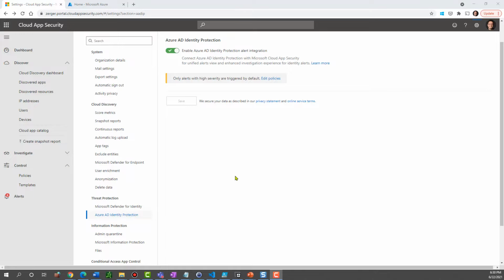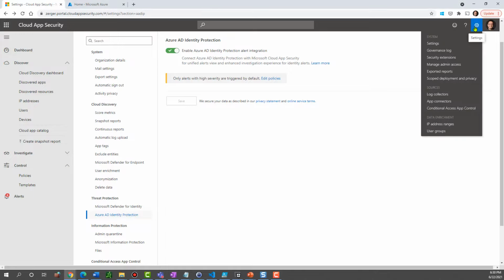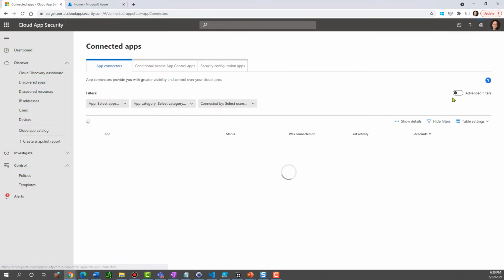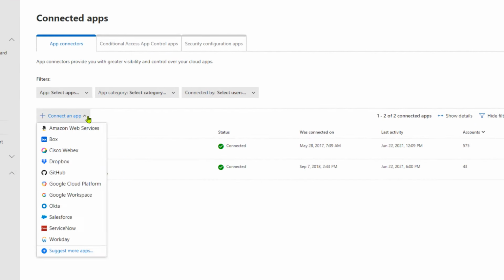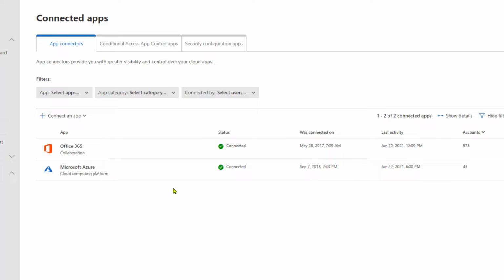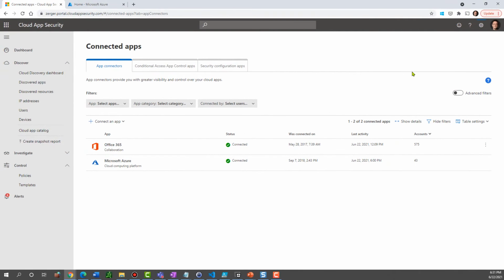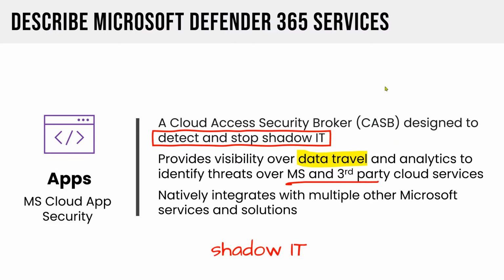So we're really only scratching the surface in the time we have. But one more thing to look at before we go here. I'll click on the gear in the upper right. I'll select App Connectors, and I have a Connect an App menu item. And you'll see here I can connect Cloud App Security at the API level to other cloud platforms like AWS and Google Cloud Platform, to identity providers like Okta. I can connect into third-party cloud storage like Box and Dropbox and Google Workspace. And I point that out just to mention that Cloud App Security integrates natively with Microsoft 365's data classification service. So that will be interesting when we get into compliance and governance in Module 4.